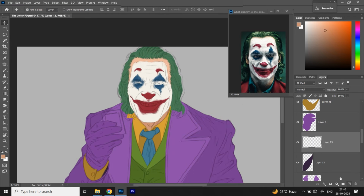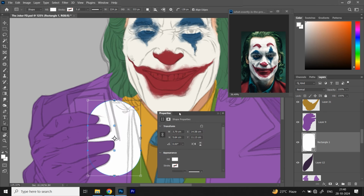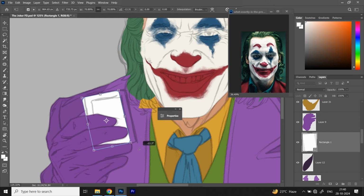Now for the card that Joker's holding, I'll go to the shape tool, click on rectangle tool, and from the properties panel, I'll scroll down and set the value of the corner curvature to 15 pixels. This will make all four corners nicely rounded to mimic that of a playing card. Then press Ctrl plus T to free transform it, scale it down and rotate it to fit the sketch.